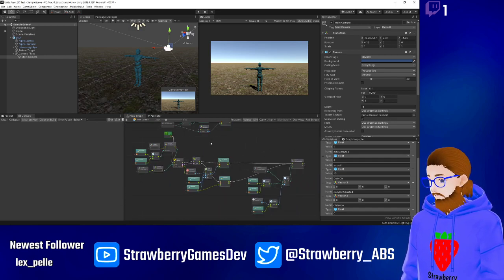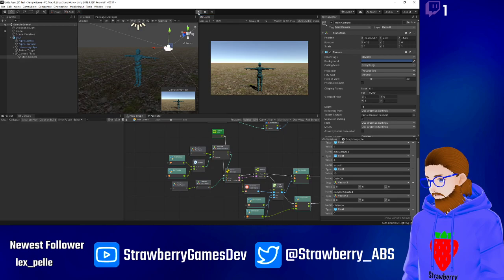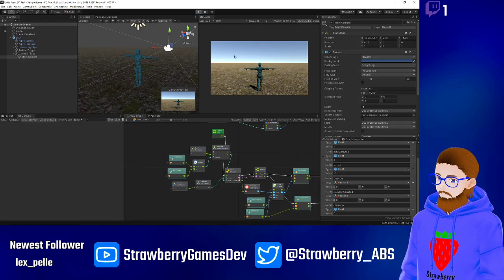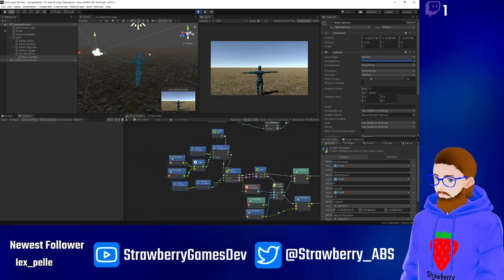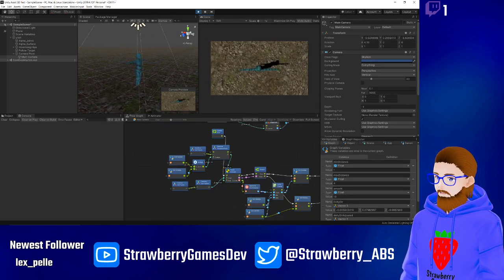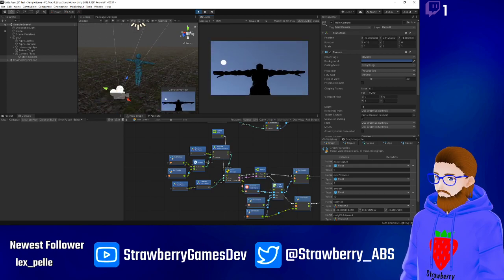So I think all of this is going to work, but before I put any colliders in, I'm going to just test it, see if it still works fine. And it does. It looks like it does.